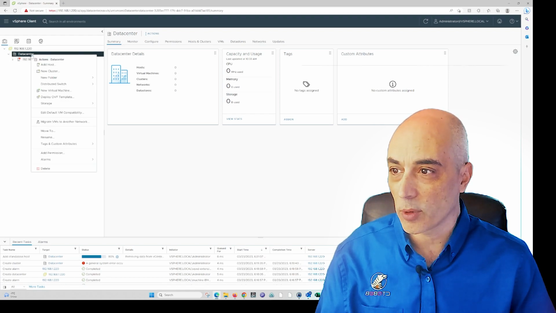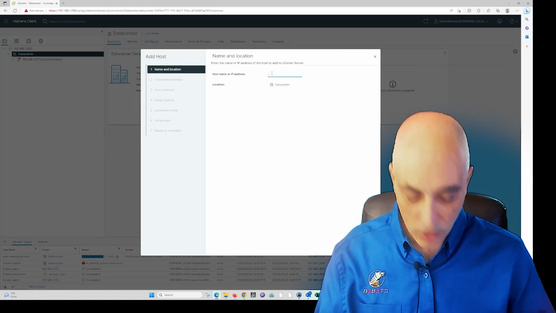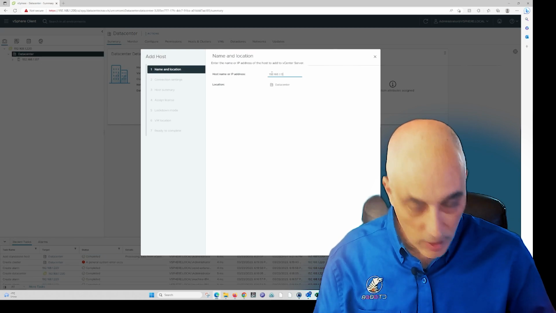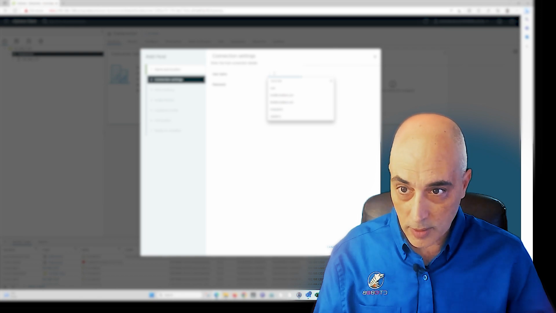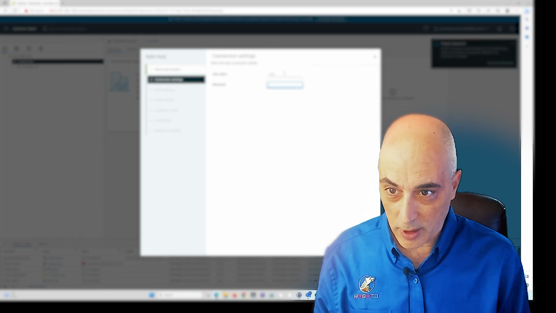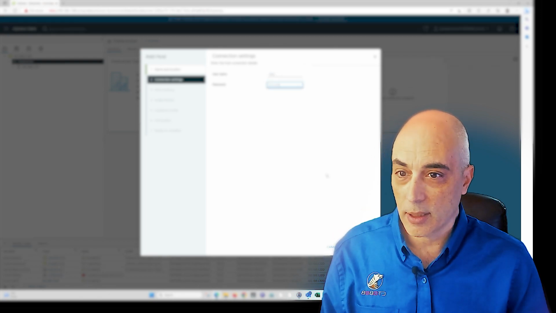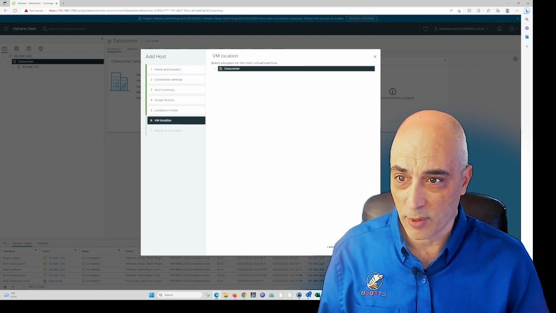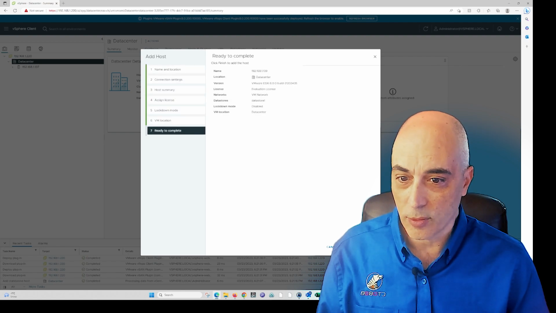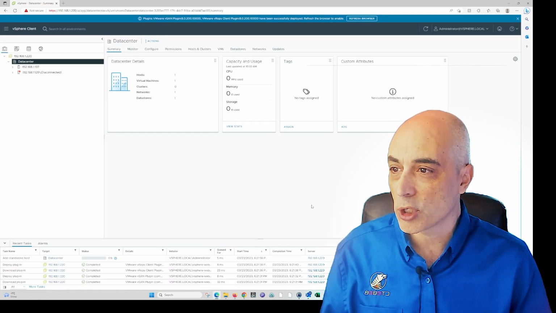So we're going to connect a second host, and just to show you, 139 is the other one. So we're going to do next and type this in. I don't think I typed this in properly again. All right, next, yes, next. And there are no virtual machines in here, so of course there's really nothing too exciting. There's nothing else to select. Just do ready and finish, and now you should get two of them.